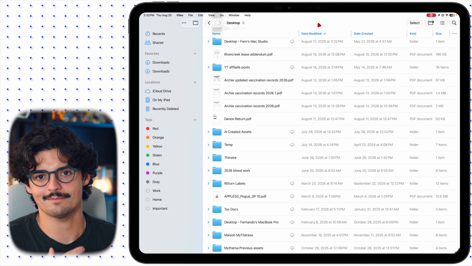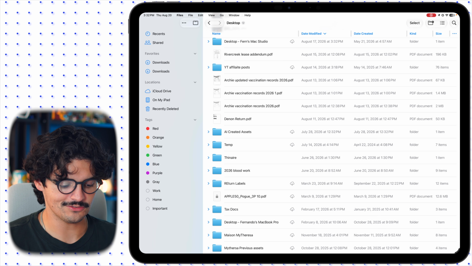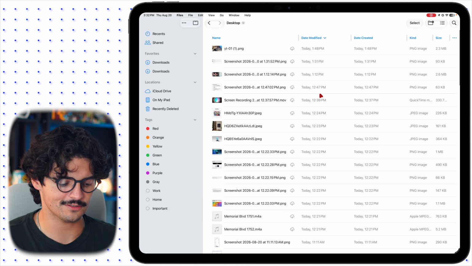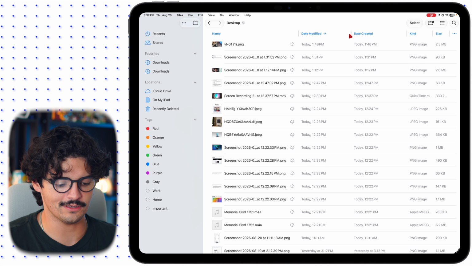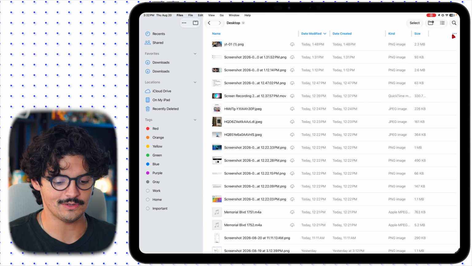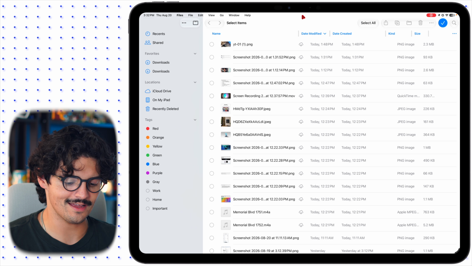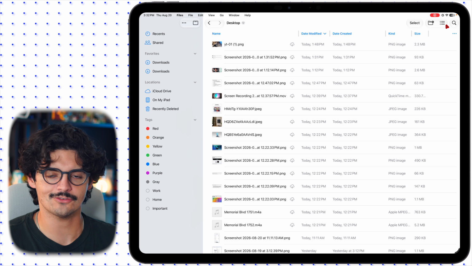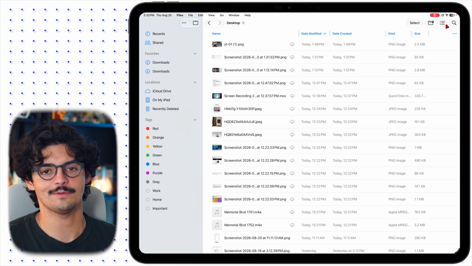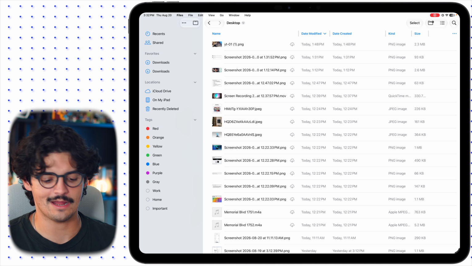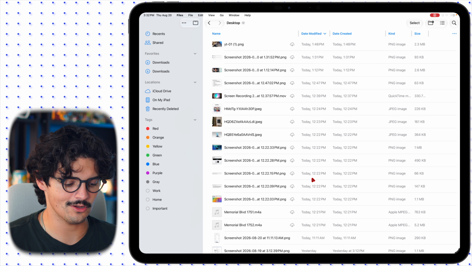Finder is one of the big things that macOS has, of course, but it's actually pretty easy to customize this as you see fit. Now it's all fully customizable. You can change the rows. You can add more rows if you want to. I can select as many as I want. I can get the kind. Everything just feels a lot more natural when it comes to using the Files app, especially if you're somebody who's coming from the Finder application. So I do recommend going in here and playing around.